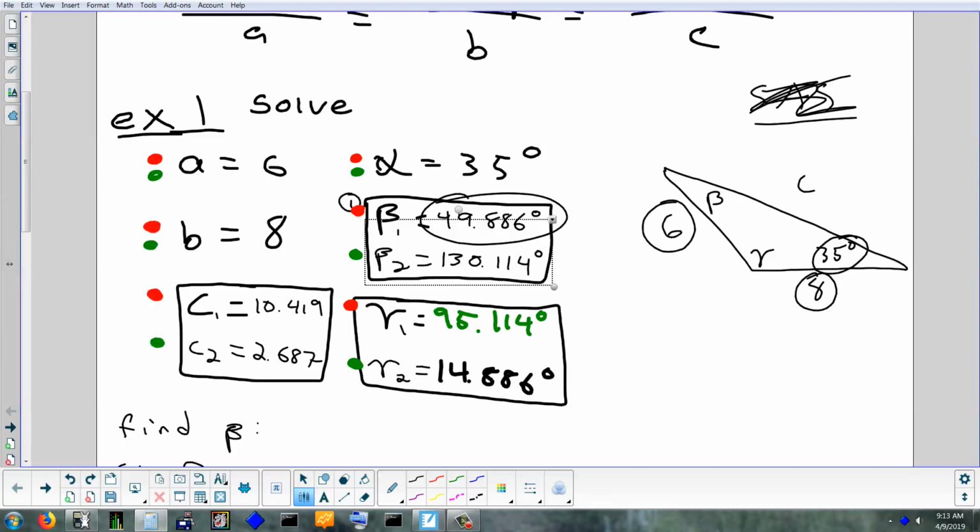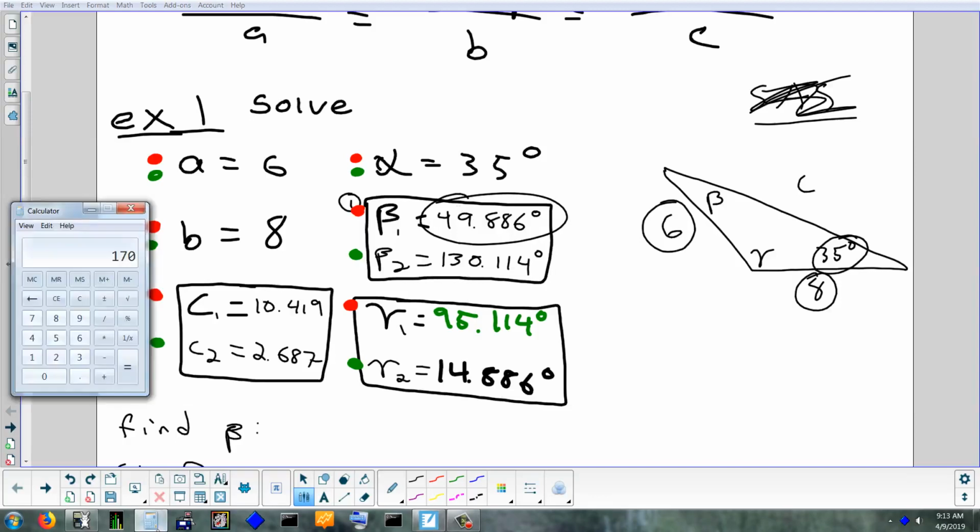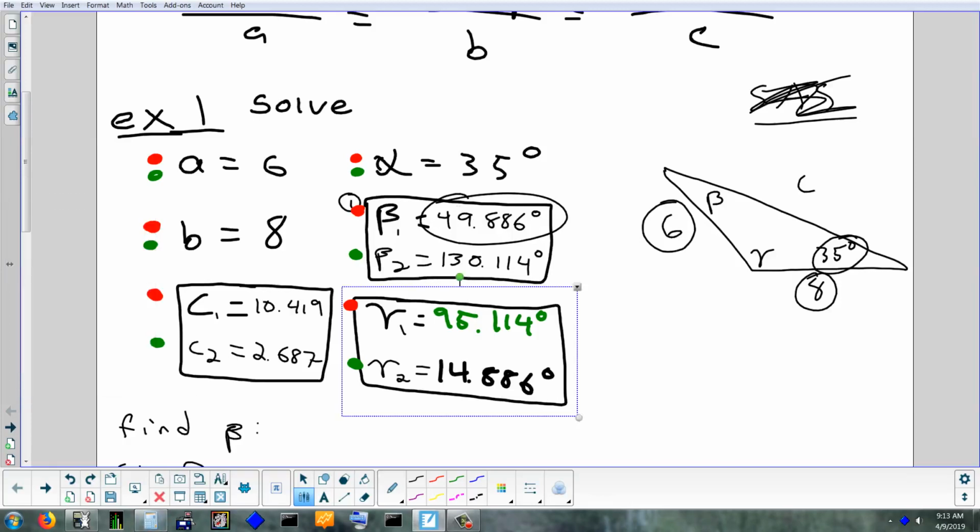So you know how we subtracted, like you know how you got 130? Yep, we did that one. And that was beta 2? Yep. Could you do that for the other ones and just subtract it from 180 and then add 35 and get the second answer for every single one? You mean for these two? Yeah. But that's what we did. So all we did was we added this one and subtracted from 180. And then we added this one and subtracted from 180. That's how we got the other two. Any other questions on that one?